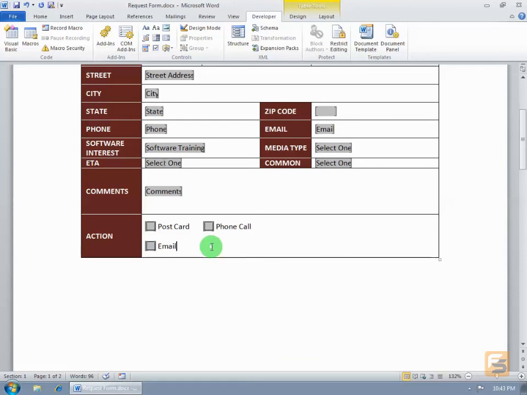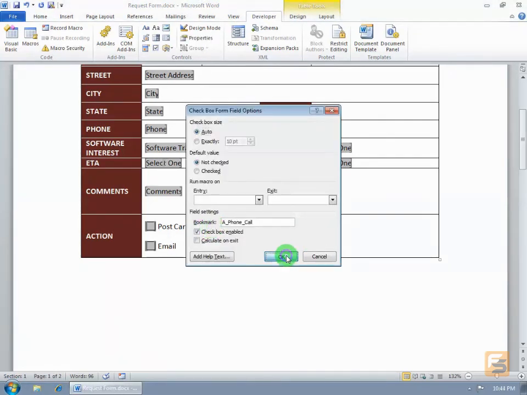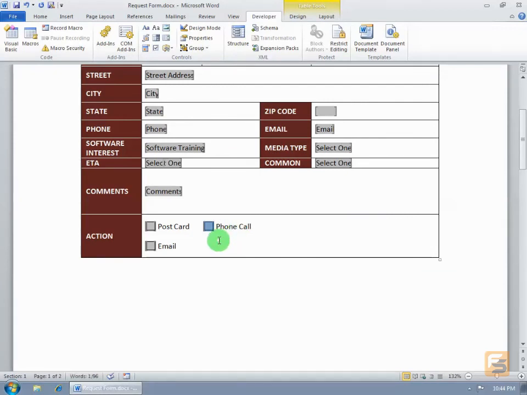You know, double click on them to bring up their properties, because when they actually, in this case, click on the box, it'll actually check it or put an X in it. When they click on this drop-down form field, it won't just flash, it'll actually give them a drop-down list of items to choose from. And then when they click in the text box field, they can just go ahead and start typing in their text.